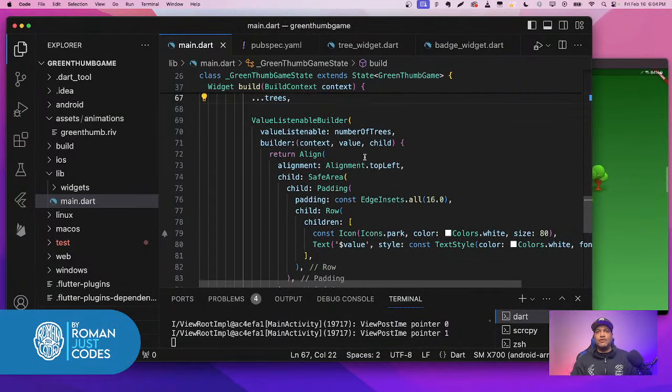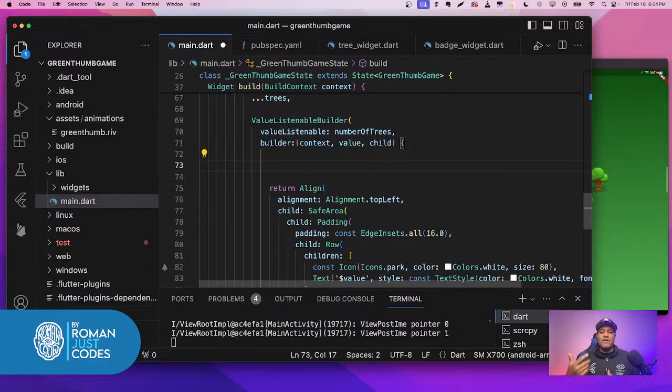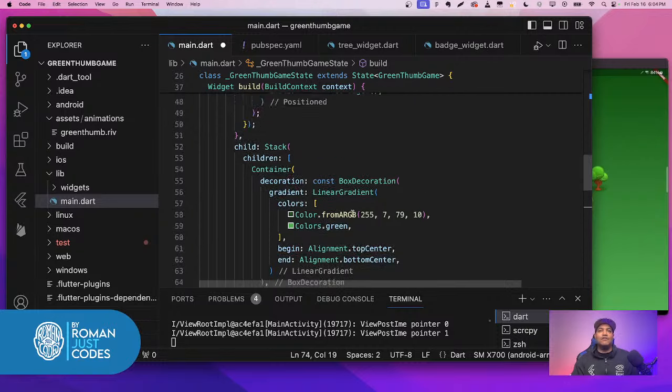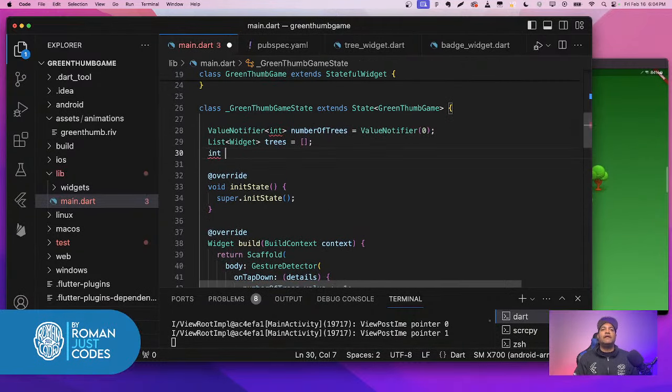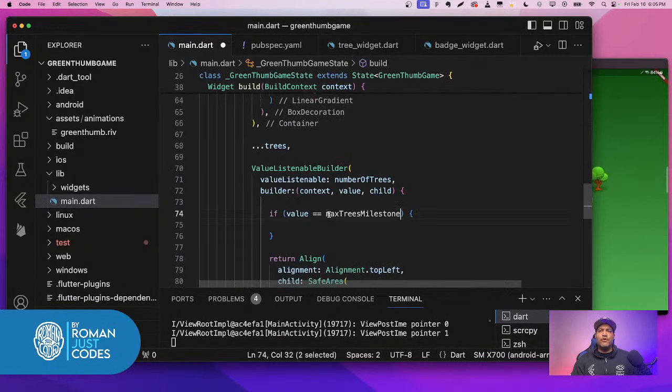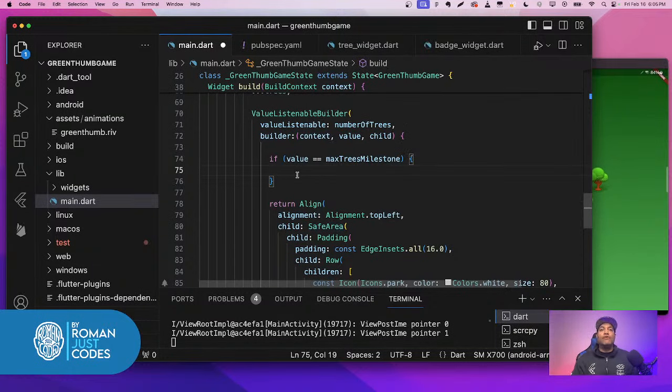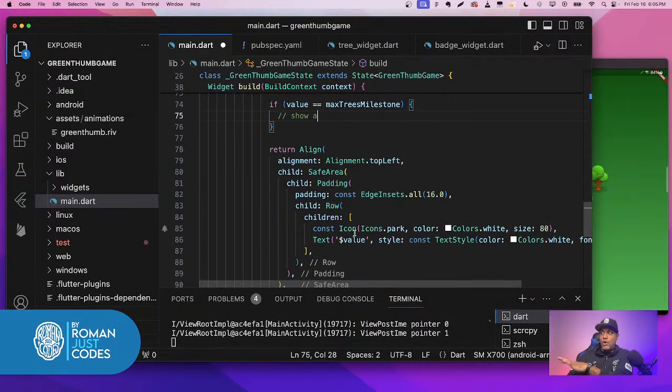So the first thing I'm going to do is, of course, remember our value listenable builder, it's listening for how many trees I've planted. We're going to do something simple: if value equals 20, something like that. If value equals 20, you can grab this value, this 20, and have, for example, here an int maxTrees, a milestone, and then call it 20. And then we use this value. You could bring it from your own state management, a repository or anything. We're just going to keep it simple because we're building the logic, and then we can clean it up, right? So what I really want to do here is show a dialogue or some sort of overlay that is going to show me that widget that I created.